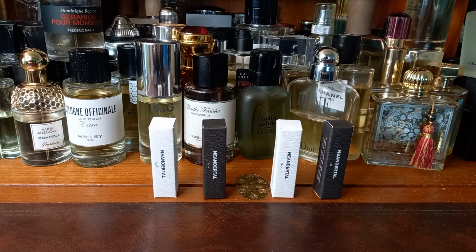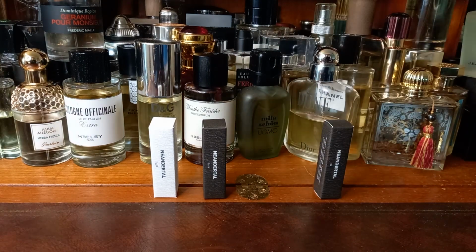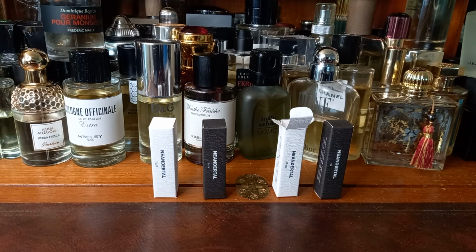I tried all of them, and I've got to say I wasn't too impressed with light and dark. I thought they were a little bit derivative. I thought I'd smelled this kind of thing before. But the 2 that I did actually quite like, and tried on skin a few times, were them and us, or us and them. That's just the way I've got them round there, them and us. I can say at the outset that I'm not going to be buying either of these 2 fragrances, but I would like to pass comment on them, not pass judgment. I thought these 2 were very modern.